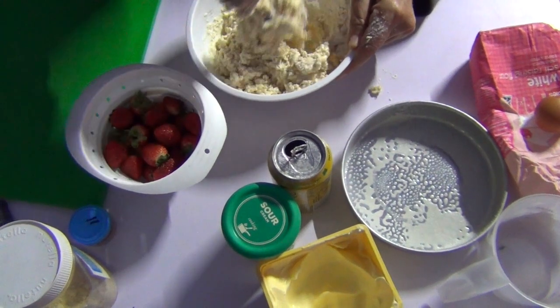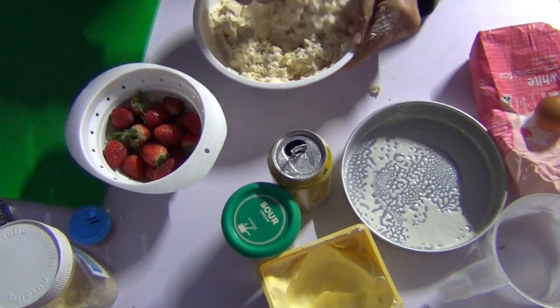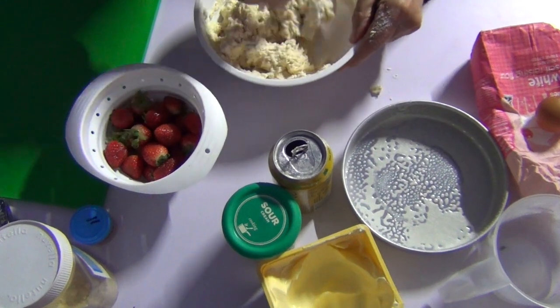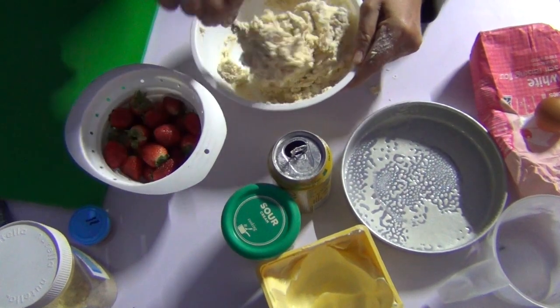We've just greased a sponge tin that fits in our camp oven. It's going to be cooked on the trivet. Once combined, you don't have to knead it — it'll rise beautifully because we're using self-raising flour. If you don't have self-raising flour, put one teaspoon of baking powder in some all-purpose or cake flour and that will do the same job.